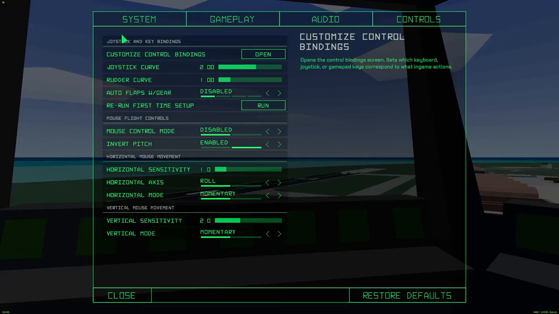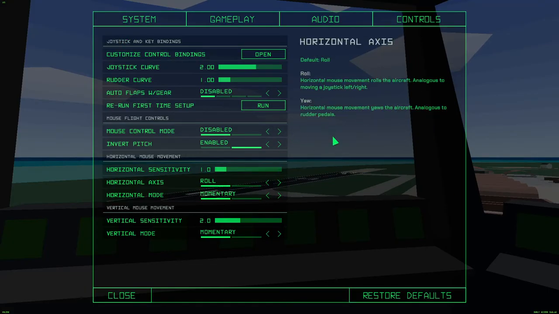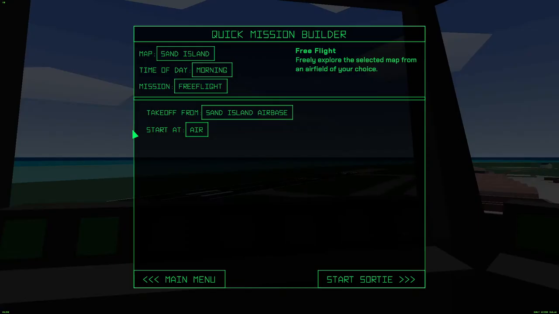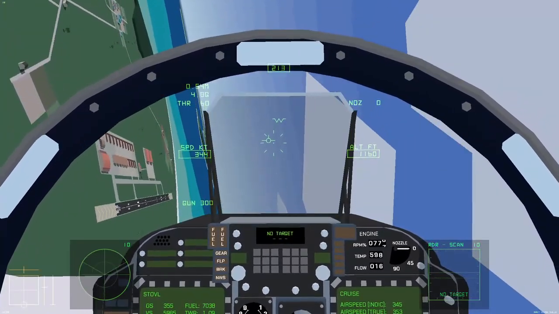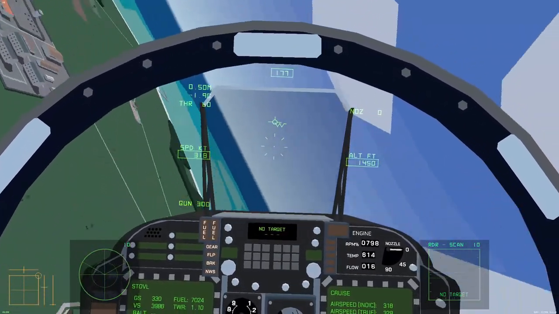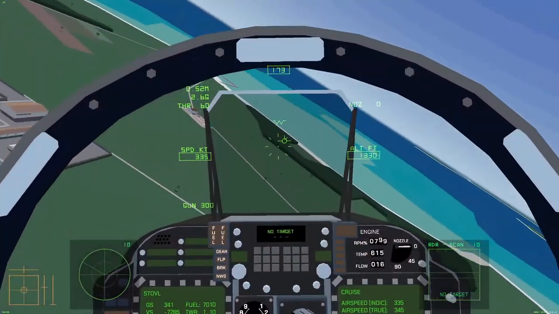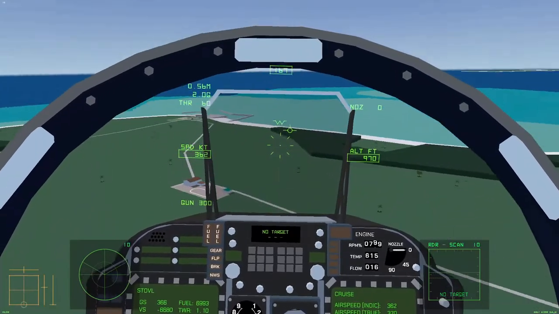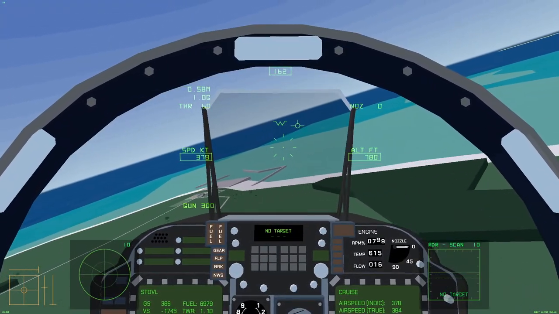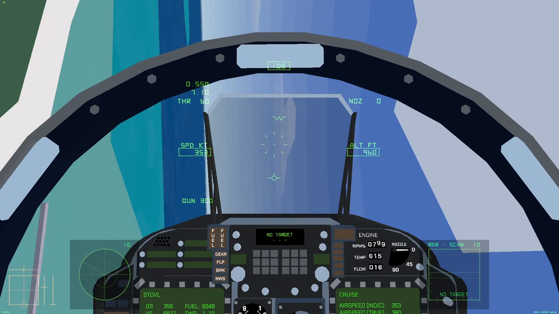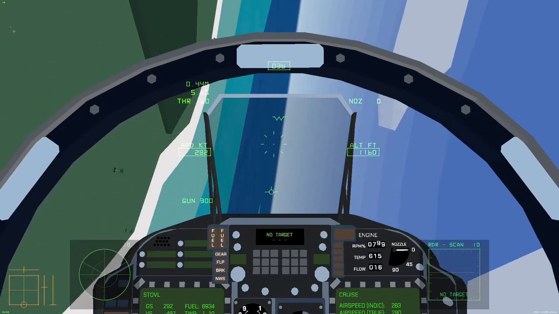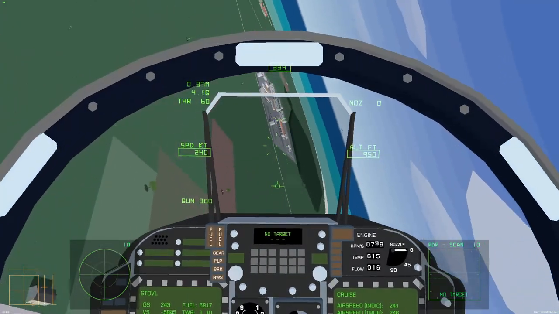So these are the keys that I'm playing the game on now, and I'm pretty happy with it. I'll give you guys a quick example. I'll just do a free flight. Start the sortie. So if I press S, I'm pitching up. If I press W, I pitch down. And I have A to turn left, D to turn right, and X is left rudder, C is right rudder. And the mouse I'm not using to move at all. I might have to see if I can use the mouse for a free look. I'm not sure if that's possible with the game yet or not. I still need to play around with that.